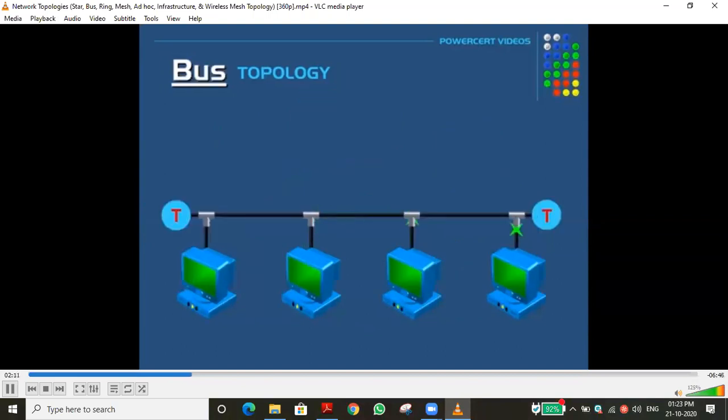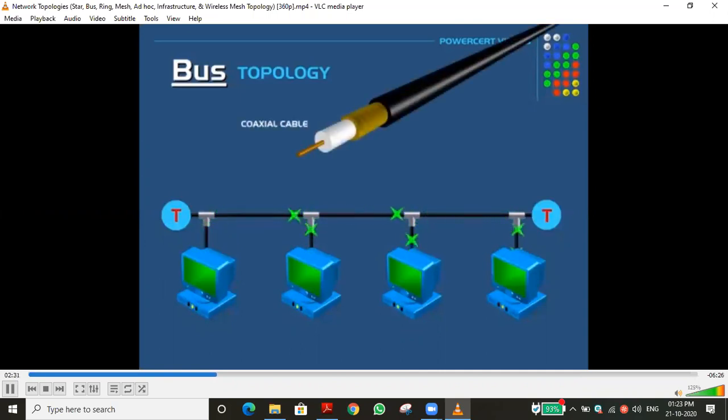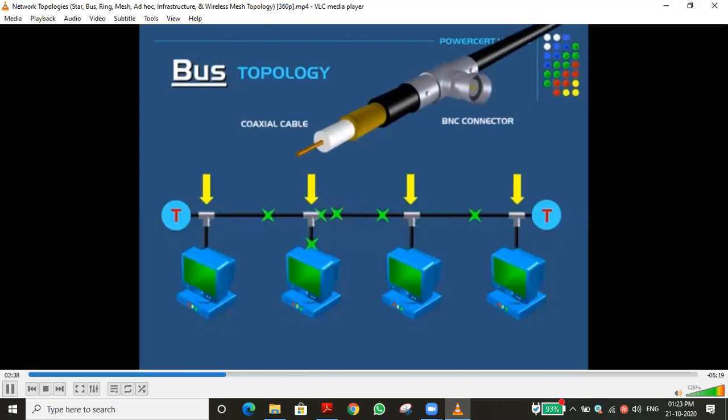And the next one is the bus topology. The bus topology is very old technology, and like the ring topology, it's not used much today. This is a network setup where each of the computers and network devices is connected to a single cable or backbone, and this backbone is a coaxial cable. The computers connect to this cable using special connectors called BNC, also known as T connectors. One advantage of the bus topology is that it is fairly cheap and easy to implement.